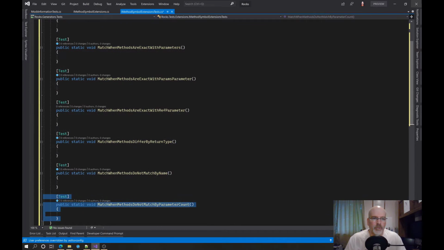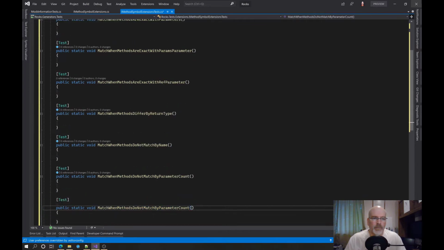Match when methods do not match by parameter type, and then by parameter modifier.